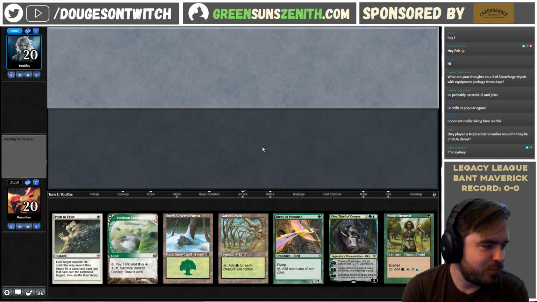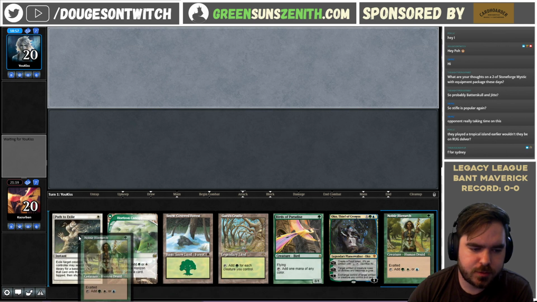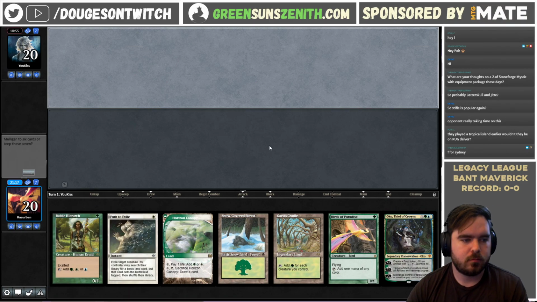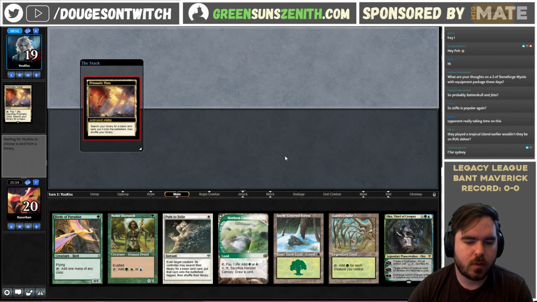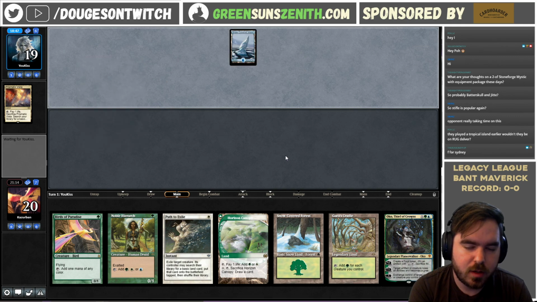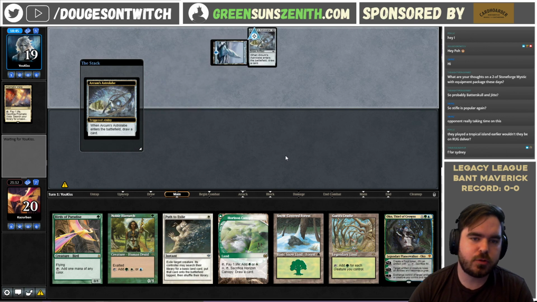Hey Jack, hope you're well. This hand's pretty good. I'll keep this. I do like the two pieces of turn 1 acceleration. Off a snow-covered forest means we can't get wastelanded, and then we have a Path to Exile to follow it up, which is nice. Astrolabe, interesting.